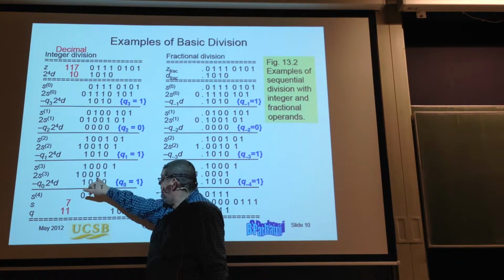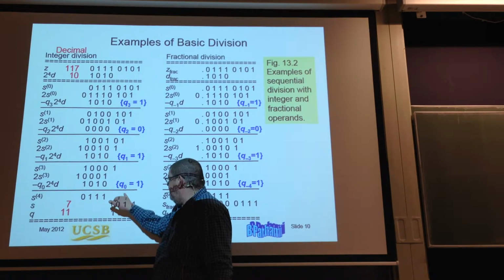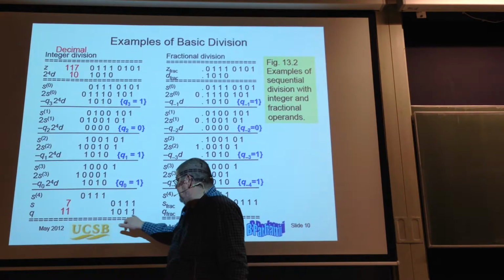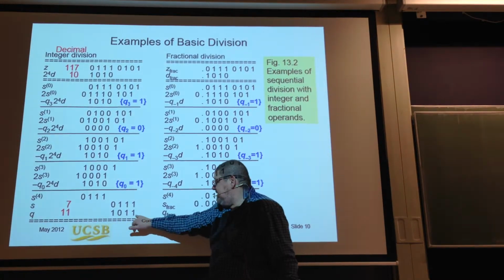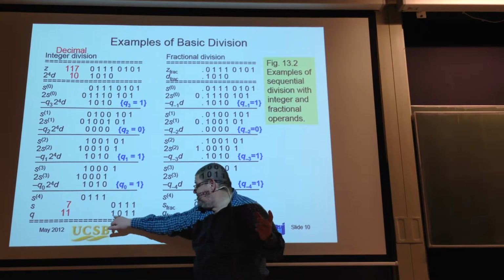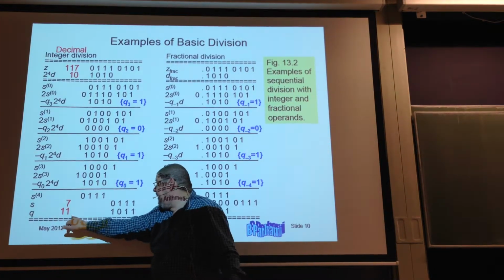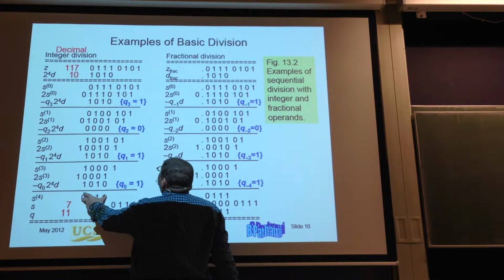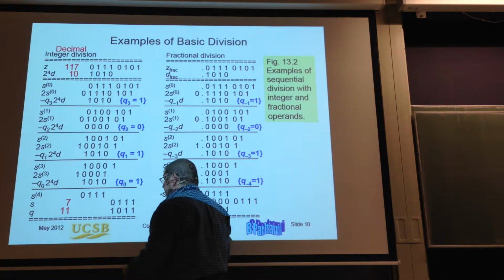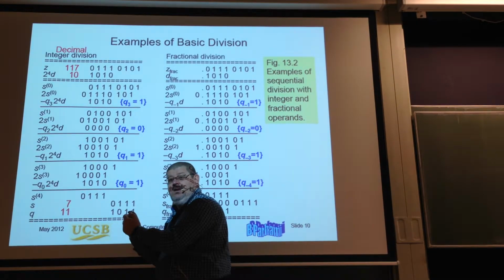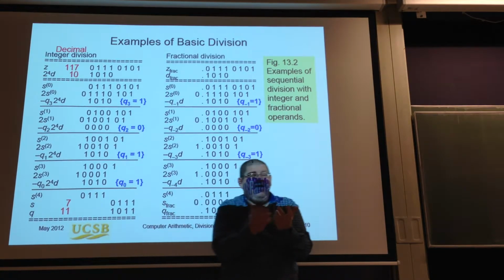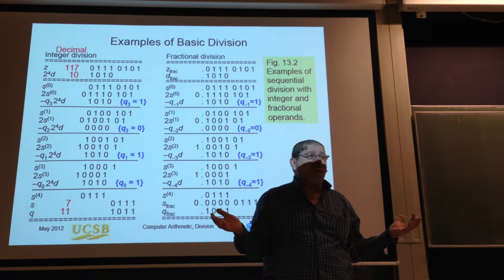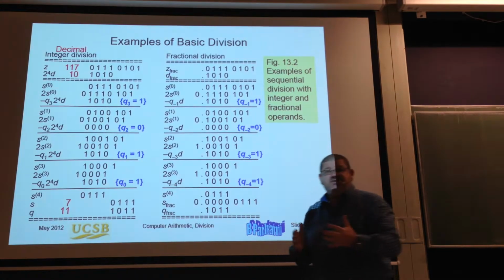And then my final calculation is this, where I guess a 1, and this is now my remainder, and this is the quotient. Okay? The quotient, I have it directly in binary. It was 1011, which is 11. And then the remainder, you see it is aligned here as it would have been multiplied with 2 to the power 4. But actually it should be here, because the remainder cannot be multiplied with 2 to the power 4. If it is, then my entire calculation is not correct. Remainder has to be smaller than d.